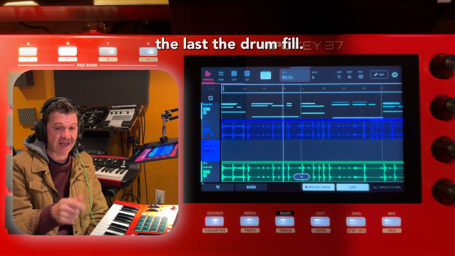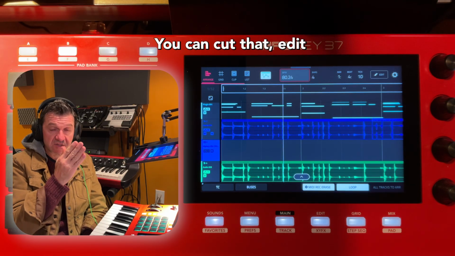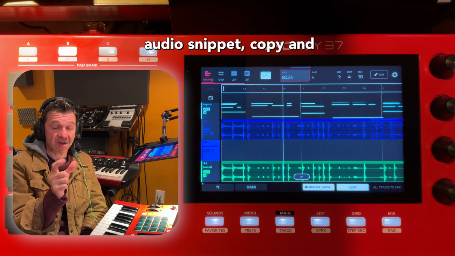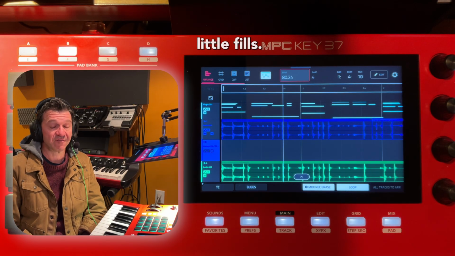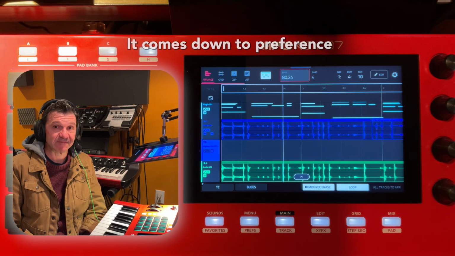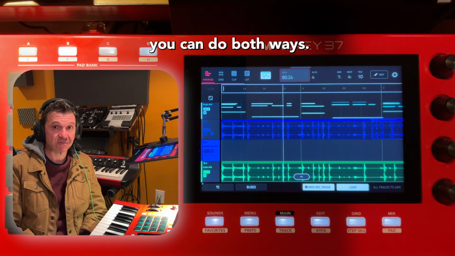Let's say you just want the drum fill. You can cut that, edit it, make it a little audio snippet, copy, and then paste that somewhere else, and you can have those little fills. So yeah, I think it's just a matter of preference. It comes down to preference and what your process is. But now you know that you can do both ways.